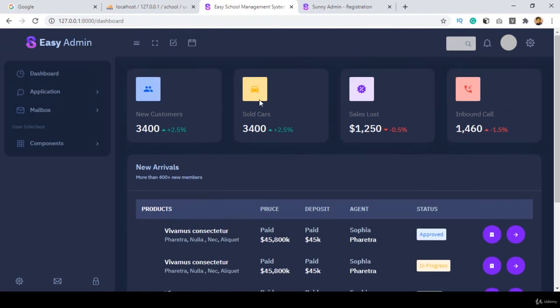So right now, step by step, we will create one complete school management ERP software. Okay, I hope you will enjoy it very much, and this course will be a little bit of an advanced course because a lot of things you are going to learn. So I hope you are excited to build this project.